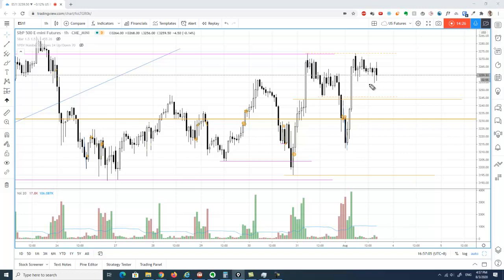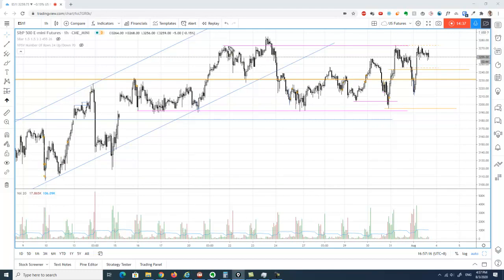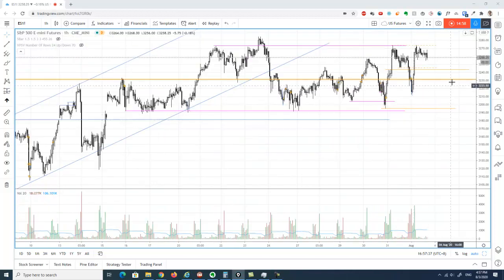So far, the key levels that I have been watching are definitely the swing high resistance level. If we just zoom out a little bit here, you can see it clearly. This is the previous swing high resistance, and it has been touched quite a few times at around 3270 or 73, somewhere around there. And for the immediate support level, I'm watching this axis line here at 3230. This has been tested quite a few times, and I think we still can rely on this level.